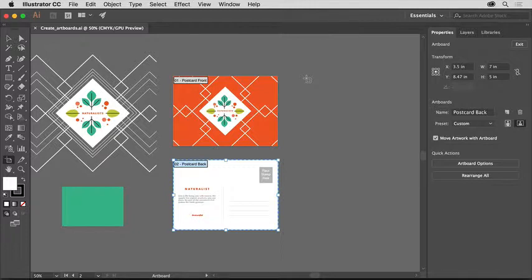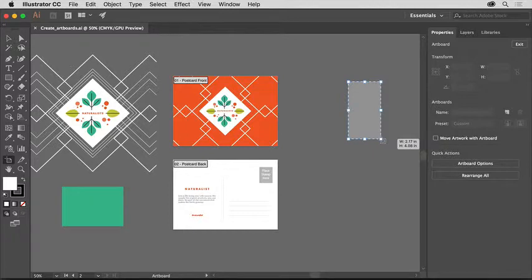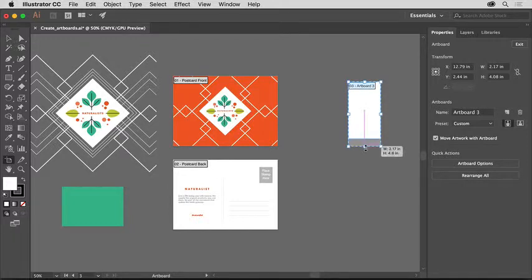To the far right of the artboards, click and drag to create a new artboard. Notice the gray measurement label showing the width and height as you draw. When it's about this size, release the mouse button. Once it's created, it's selected. You can tell because it's got this dotted line and handles surrounding it. Drag any of the corners or an edge of the artboard and you can easily resize it.